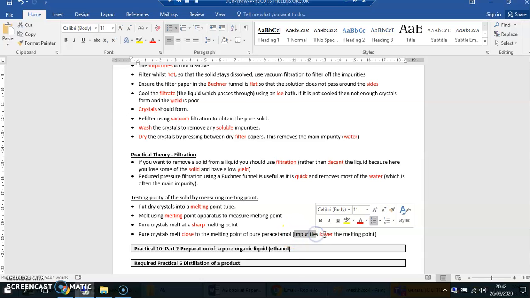The more impurities you have, the lower the melting point. So say, for example, the melting point of aspirin is around 135 degrees C. If it's very close to that, maybe 133 or 134 or even 135 degrees C, it's very pure. If it starts to come down to 130 or 128 or 125, it's getting less and less pure. And if it's above the data book value of pure aspirin, 135, if it's 136, 137, 138, 139, 140, it can't be aspirin.